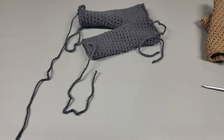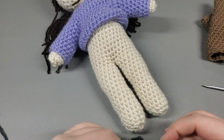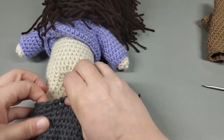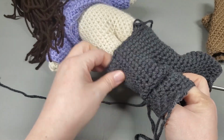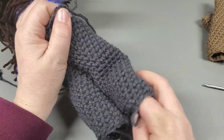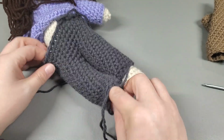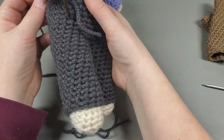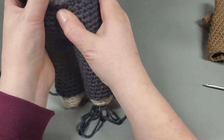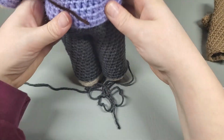Okay, I've been working on my second pant leg, and it looks like it might be long enough, but to be on the safe side, I'm going to put it on my doll just to make sure. Stretched out that leg a little bit. Okay, I think that's good.